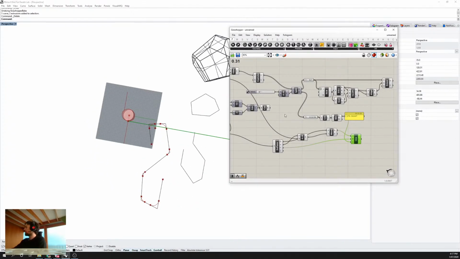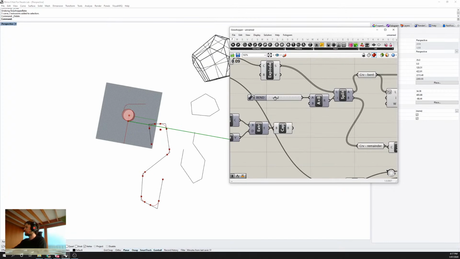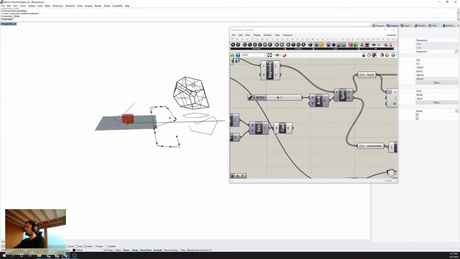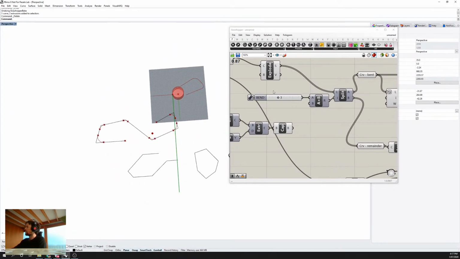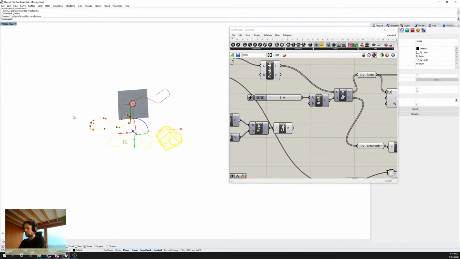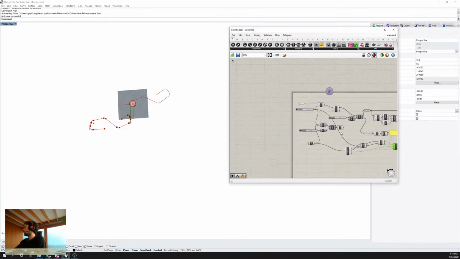So now we're really getting somewhere. So as I change this bend, you can see far more useful, right? We're seeing our stock material get shorter and shorter. Maybe I'll hide this junk so that we can see this more easily.